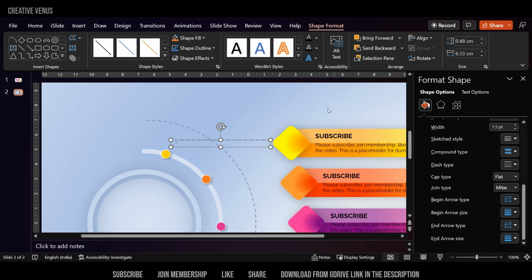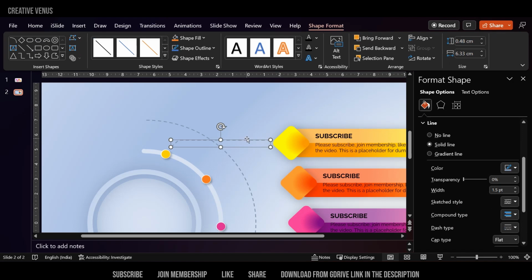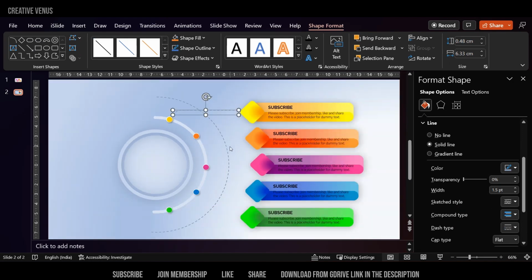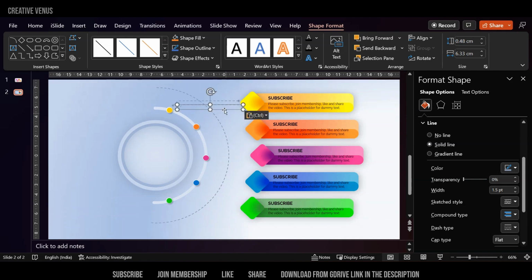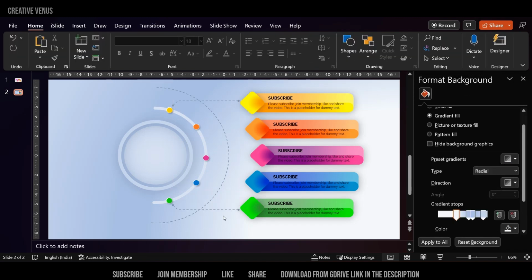And here you can see the begin arrow type and the end arrow type. We have selected circle as the types for the starting point and the end point of this line, and just duplicate the line and flip it vertically for this last option.